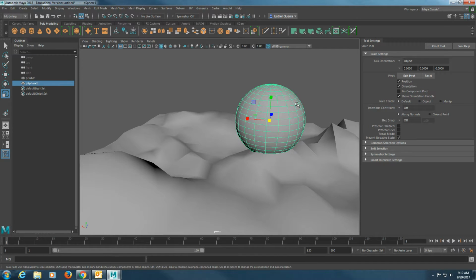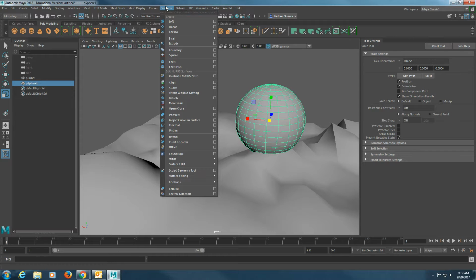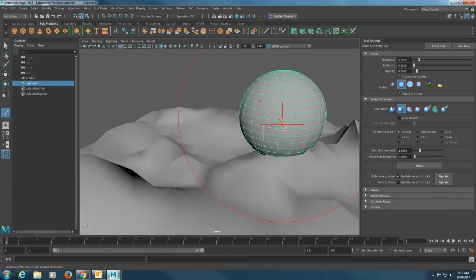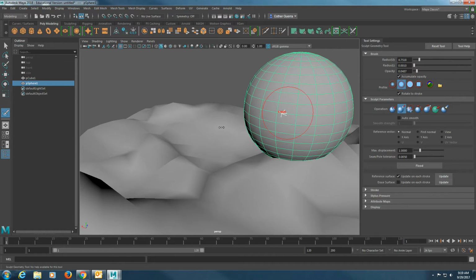I could easily mold this however I want. So again, maybe use sculpt geometry just because.